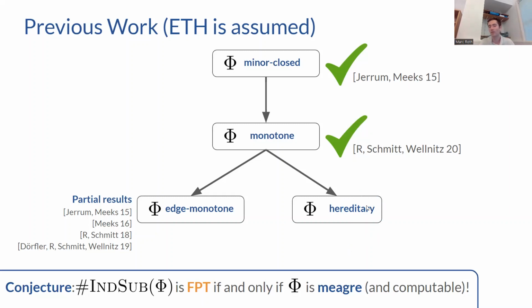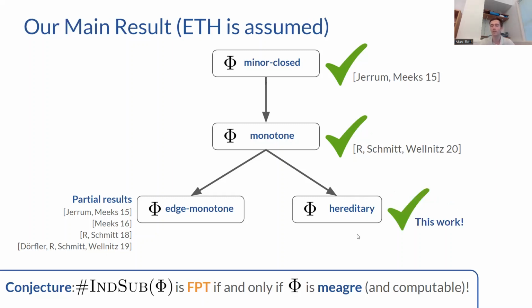In this work, we actually focused on hereditary properties, and those properties are closed under vertex removal, but not necessarily under edge removal. So, for example, being chordal or hole free are properties that are closed under the removal of vertices, but not under the removal of edges. So they are hereditary, but not monotone. And 2 years ago, we were able to partially resolve the conjecture for hereditary properties, but only for those that had a single forbidden induced subgraph. And in this work, we finally solved the case for all hereditary properties.